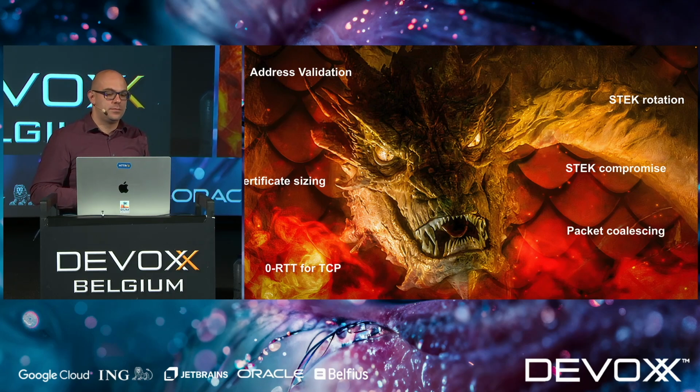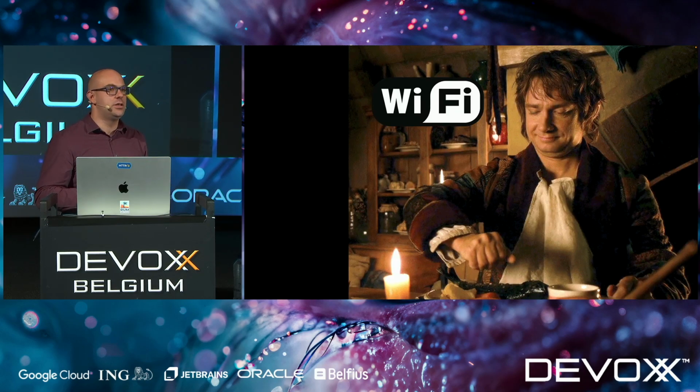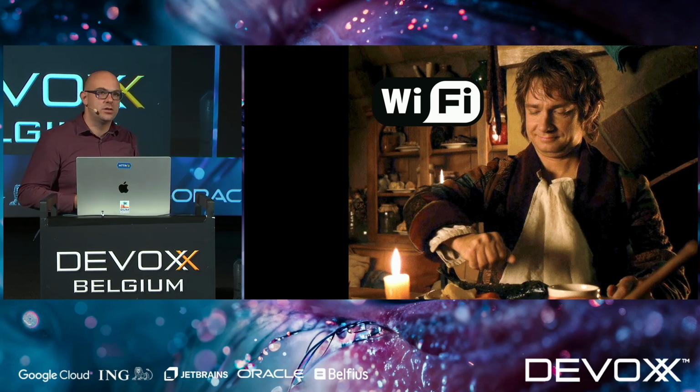That's one example. The second part of our trilogy is very similar, which talks about a completely new feature, really. This is something that TCP does not have, which is something called connection migration. To understand that, I want you to imagine that you are a hobbit. You're sitting in your cozy hobbit hole, you've just prepared a nice dinner, and you have your cell phone connected to your Wi-Fi because you want to watch a Netflix movie while you eat, right?